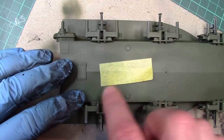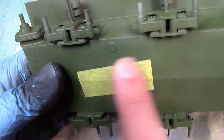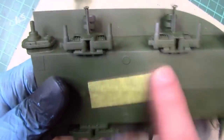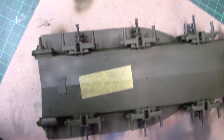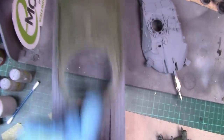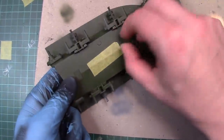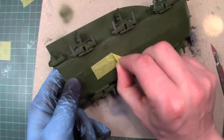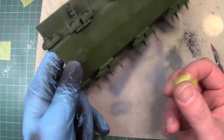Hopefully I can get the lighting right. Hopefully you should see the tape go quite dark as it gets tacked on. Like so, and then you know that tape is stuck down. So I'm just doing this as a quick test underneath here, so like I say, you won't get to see this part. Just to make sure we're not going to lift any paint off when we actually unmask this. So we're getting ready now to do the white on here, which means we've got to mask the green off. It's getting quite exciting now. If I very gently peel that off, I say that's the black off my gloves. Don't worry about that. Well, that's absolutely fine.